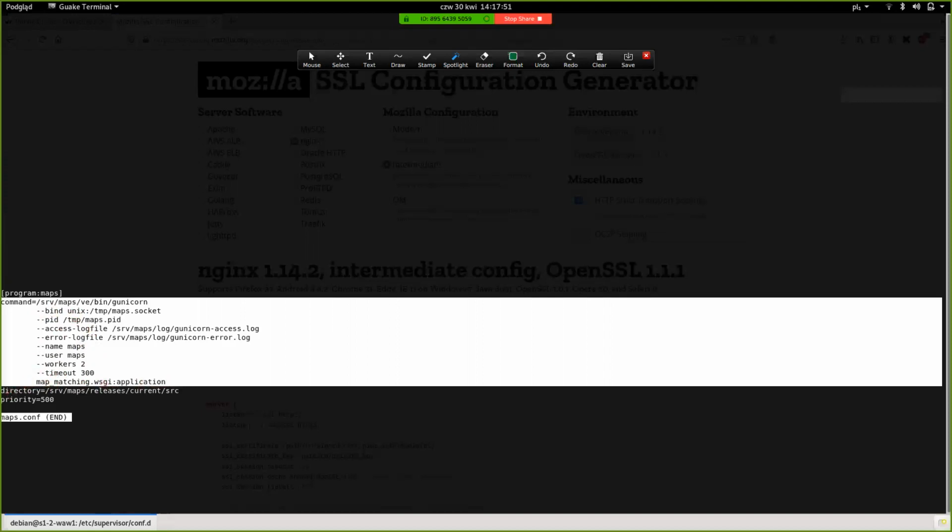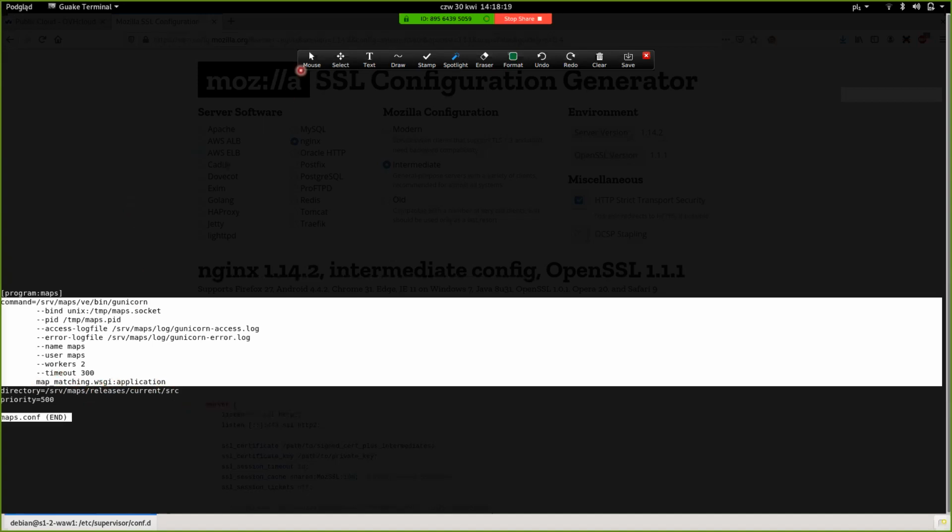So we have a directory defined here, right? The directory where the application actually lives, and starting with this directory, we defined a Python path to the application, which is the WSGI application, which is basically created by the standard Django project skeleton, right? You have a WSGI file there.